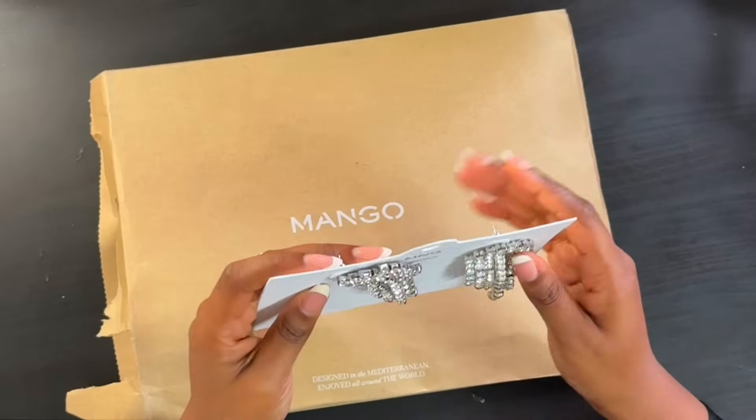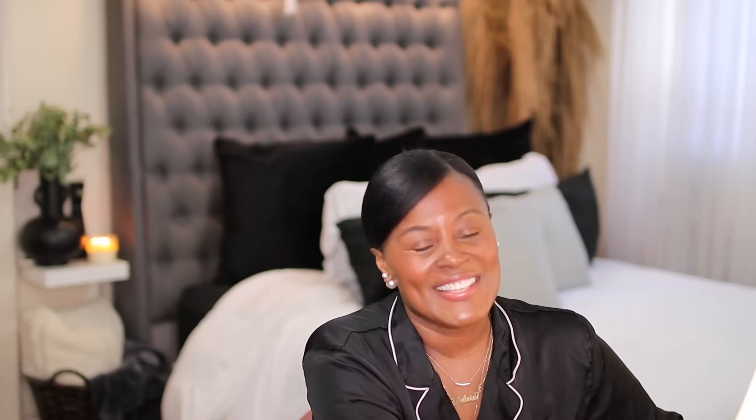The first pair of earrings — I'm kind of cracking up because I'm not quite sure what I was thinking. Maybe I was going to a ball. I love a sparkly pair of earrings. Look how sparkly they are! I don't know where I'm going, but these are fabulous. Maybe I just wanted something shiny. You always need a pair of over-the-top, pretty shiny chandelier earrings. I love them. Maybe I'll just wear them on New Year's Eve or Christmas Day just because.